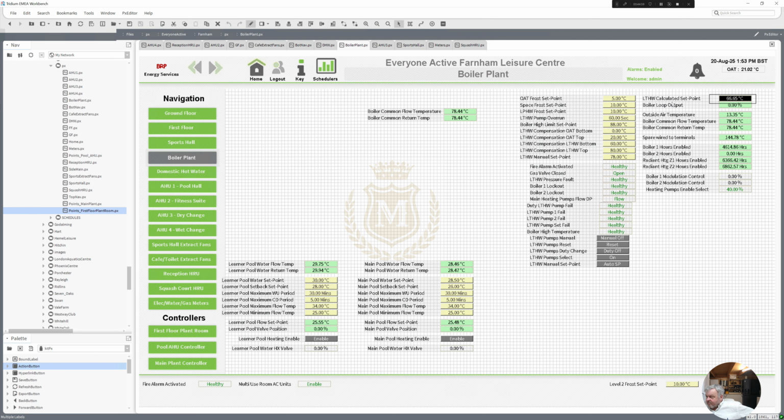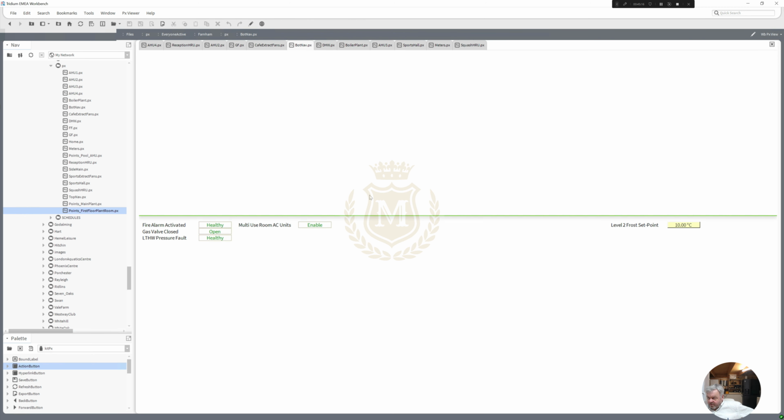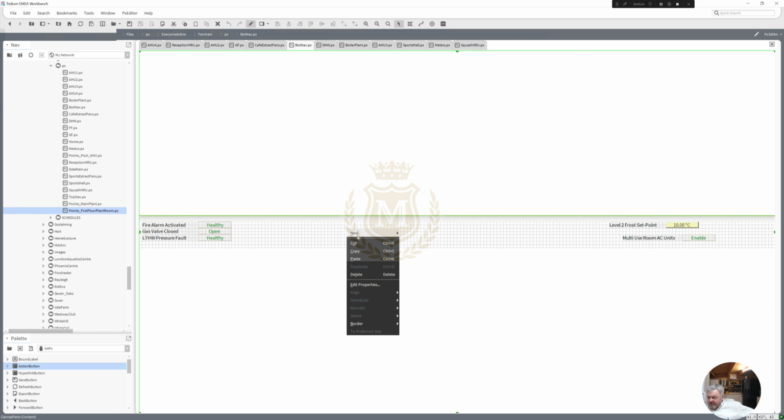Calculated set point. Duplicate. That would probably be a nice one to have on the bottom as well. So cut them, put them on the bottom. Move that out of the way a minute. Paste.